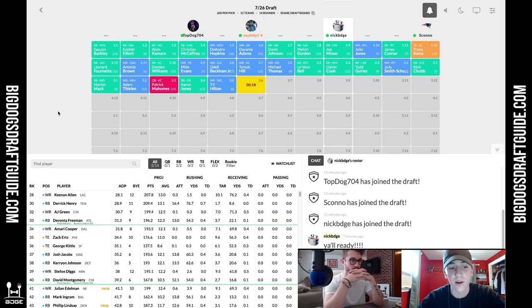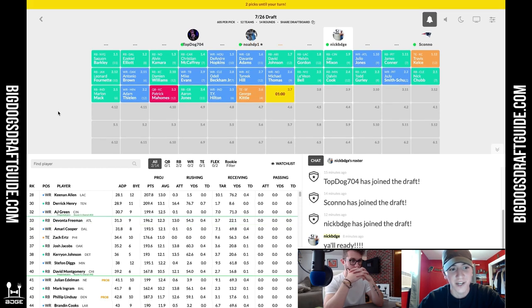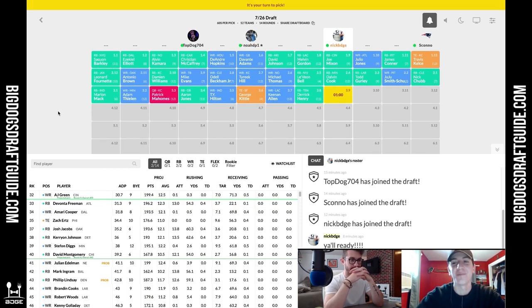Hope that he brings what he brought last year in an offense where they actually have a quarterback who isn't, oh, I almost clicked O.J. Howard, who isn't like Nick Mullens or C.J. Beathard. So I think I got a pretty good receiving stack right there with my top two receivers and tight end.